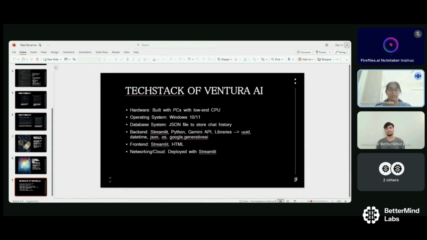Our backend was built with Streamlit, Python, our Gemini API, and libraries which included UUID, datetime, JSON, os, and Google Generative AI. Our front end was Streamlit with a little bit of HTML, and our networking was deployed with Streamlit. And that would be my project.